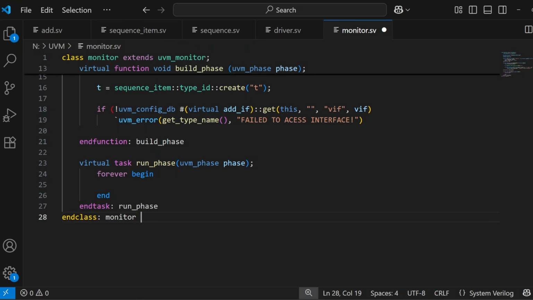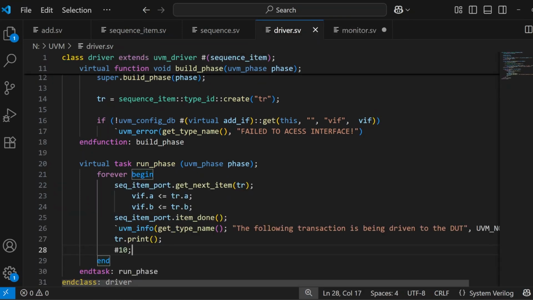So for that reason, we are adding a delay, the same delay which we will use during the beginning of the run phase of the monitor, just to wait for the monitor and scoreboard to complete checking the test.